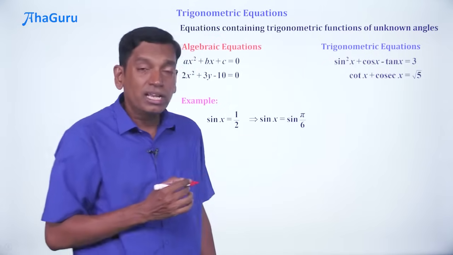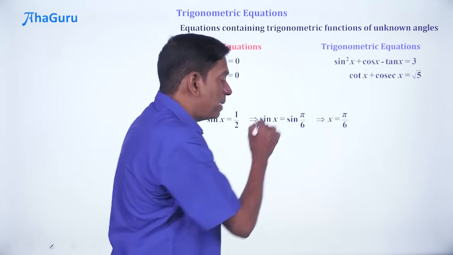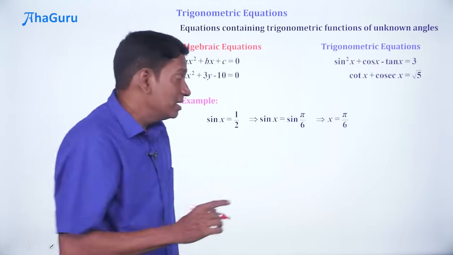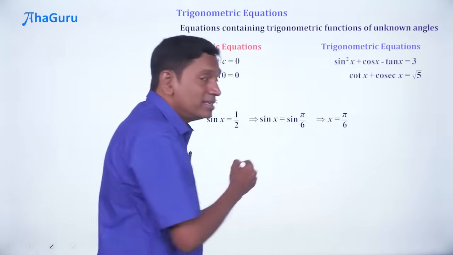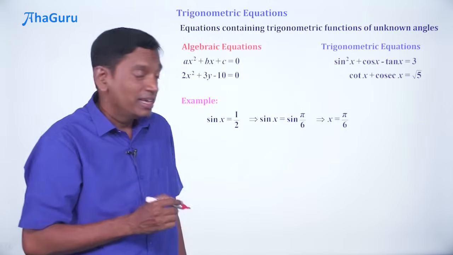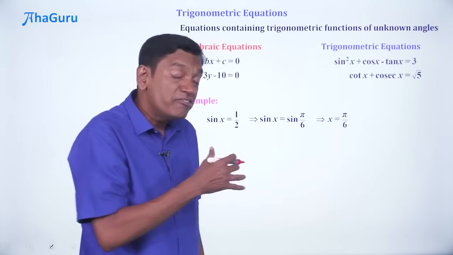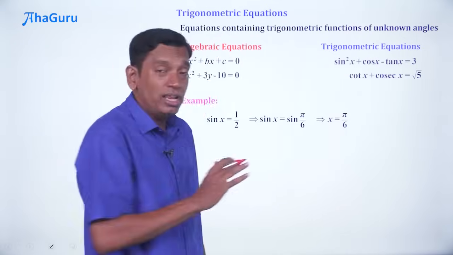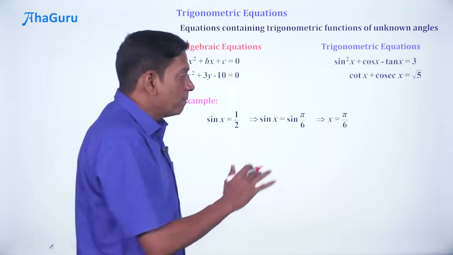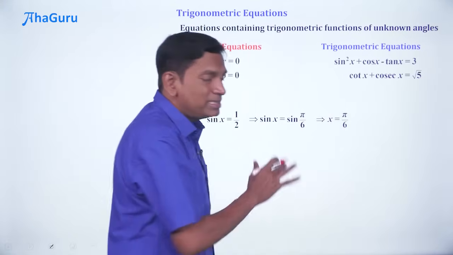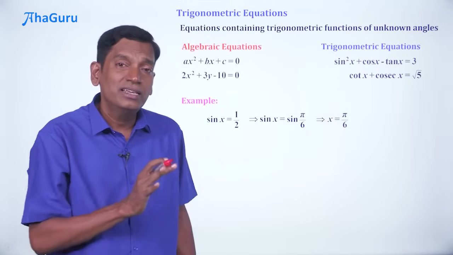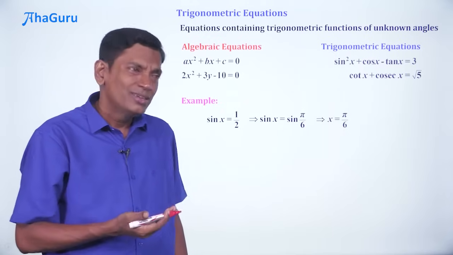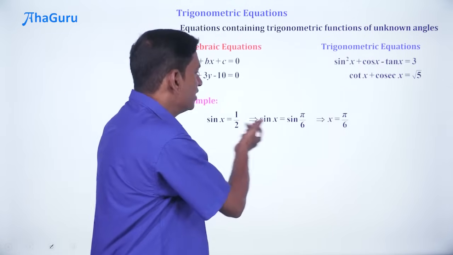So now we can conclude that x = π/6. And remember, this is not by canceling sin on both sides. This is not a product, it is a function. So cancellation is not allowed. But still, x = π/6 seems like the right answer. Is that all? Why do we make such a big deal if this is all it is?